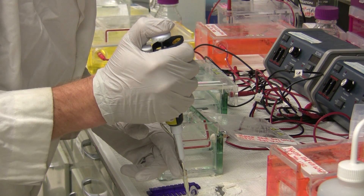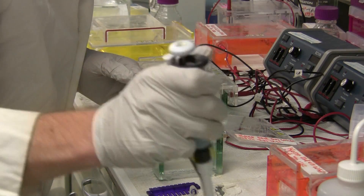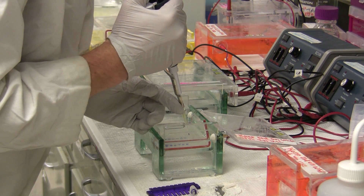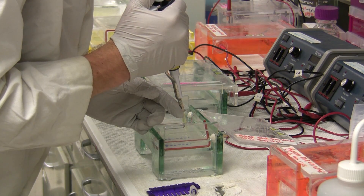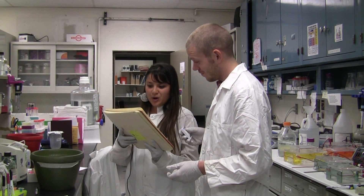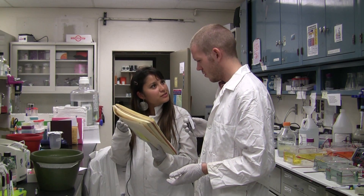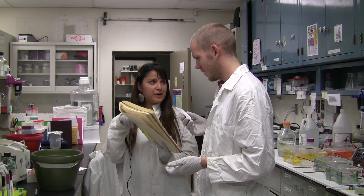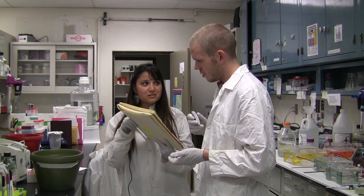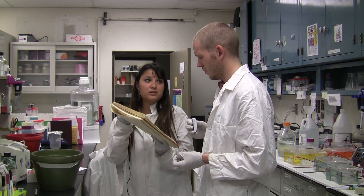Okay. The digest looks great. The only problem is I don't know what order they're labeled in. What do you mean? Like, which enzymes did you use? Well, the ones you gave me. But what's the order that you actually loaded this in? Well, from left to right. But how do we know which enzyme is in which well? This is why we always need to write things down in the lab notebook, because now we can't use any of these results. We don't know what's in any of these lanes.